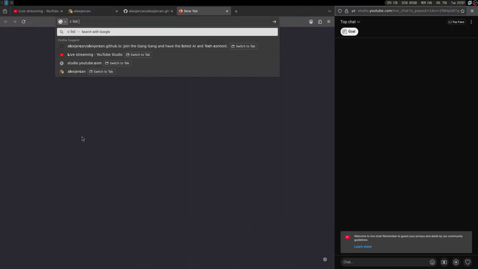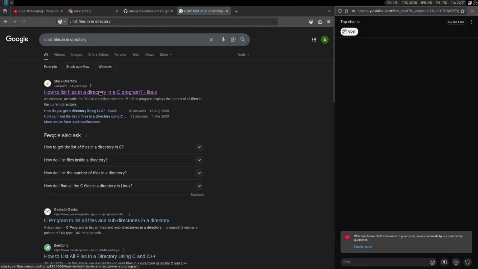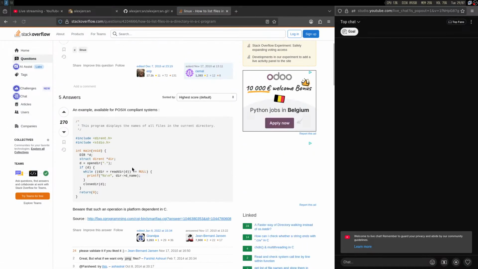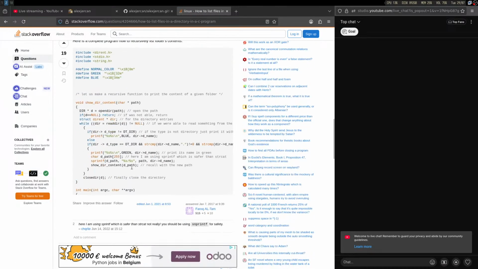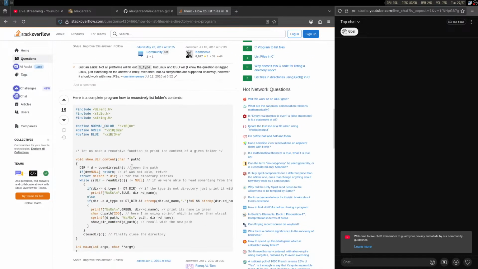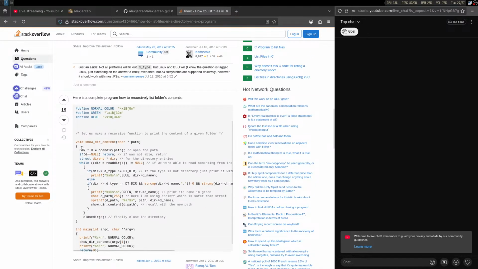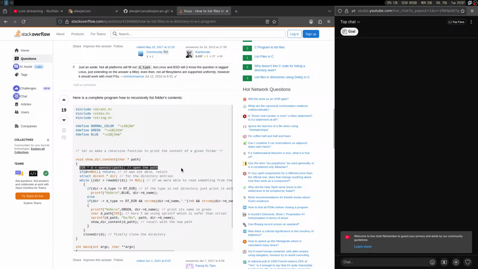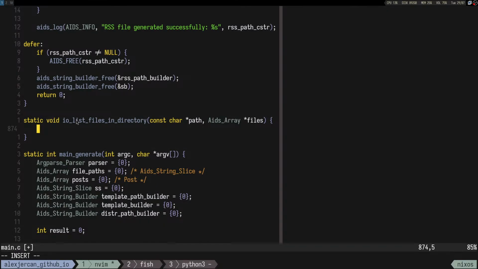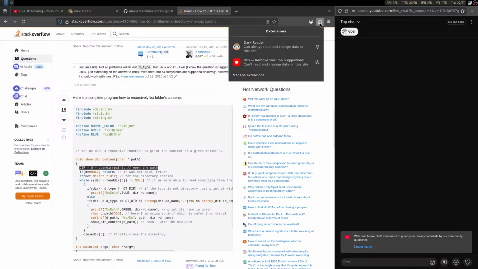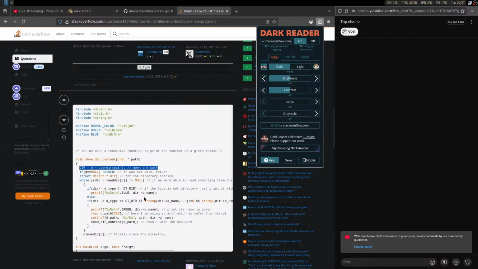So, C, how can we list all the files in a directory? I think I looked into this one at some point. So we need to use this opendir function. It's kind of annoying when I switch from, yeah, okay.